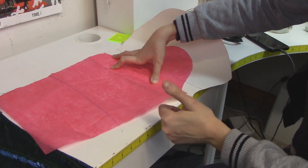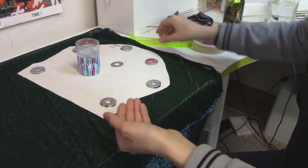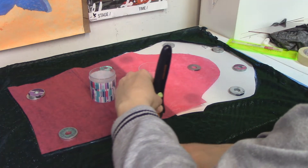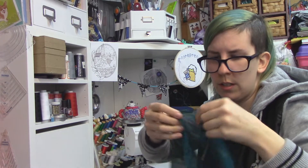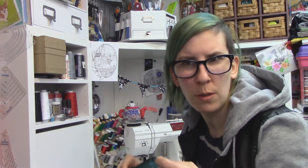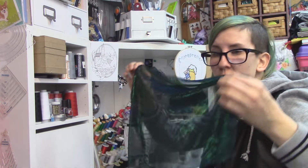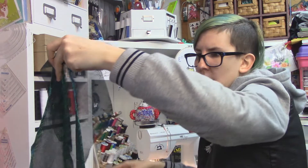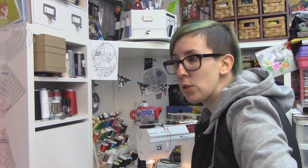We only have enough fabric to try this once, so fingers crossed. I should get my mat under this and cut it out with my rotary cutter. Now I'm going to do two rows of gathering stitches from those points I already showed you on the pattern — the fabric is very thin and flimsy so it'll probably want to gather a bit while I'm sewing it, which means it's doing some of the work for me. I'll do that to both sleeves because I have two arms, unlike someone in the show.